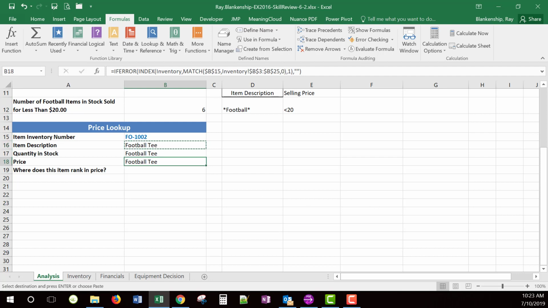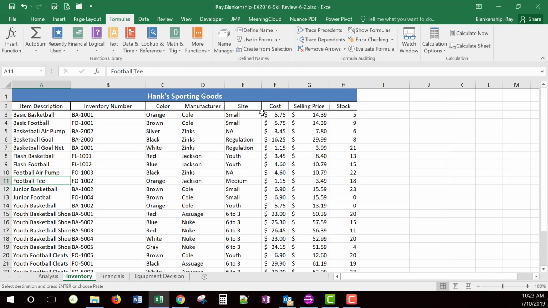Okay. Now we know that's not right. So what we need to think about is we want the quantity in stock. And the quantity in stock would be column H here. So that's 1, 2, 3, 4, 5, 6, 7. That's the 8th column.